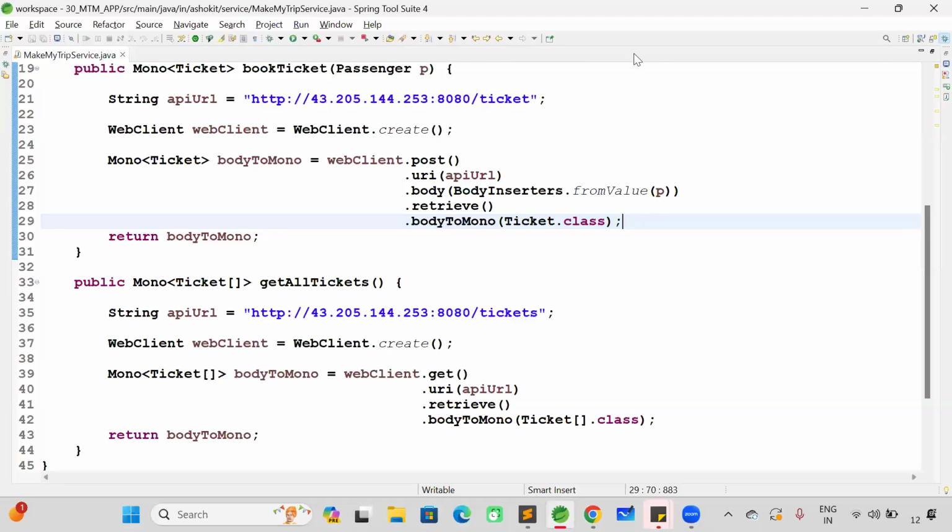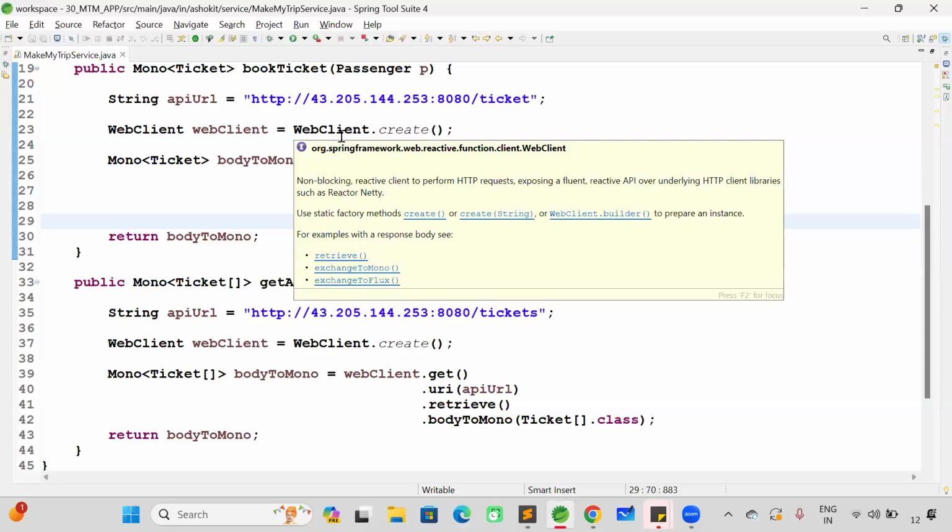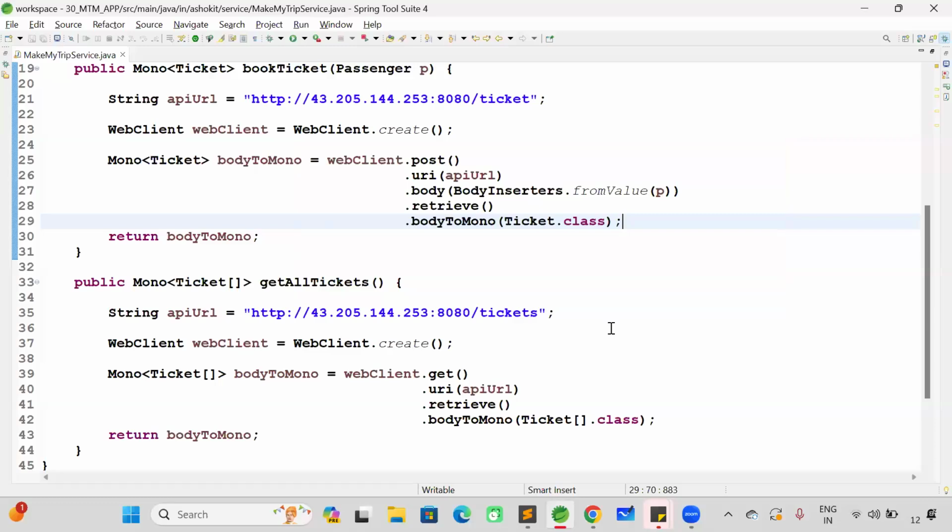What is Mono, what is Flux, that we are going to learn in the coming classes as part of our reactive programming concept. Today we are understanding WebClient. Once we get the WebClient, how do we send the request? How do we receive the response? How to map that response? Are you guys clear with the logic that we are writing?